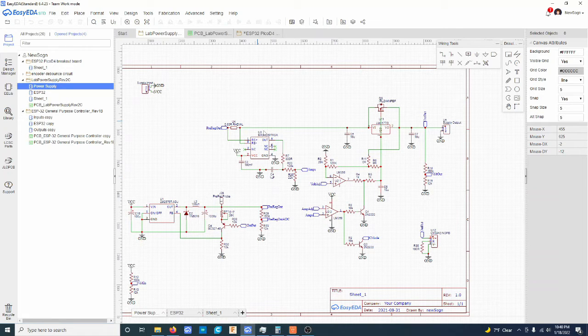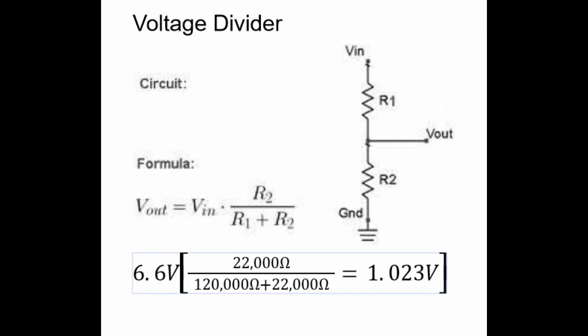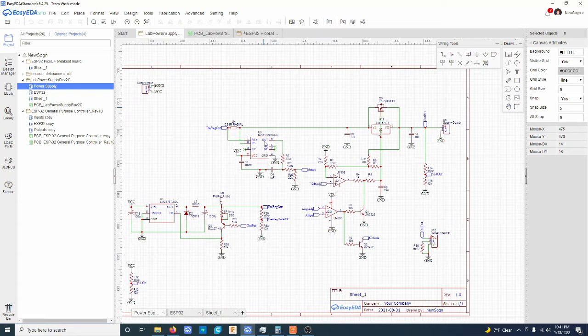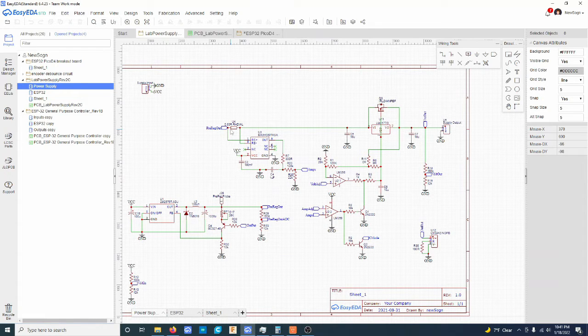So yeah, basically let's say that 1 amp is flowing across this 0.33 ohm resistor. That would be 0.33 volts across RS minus and RS plus, or across the resistor, which through a gain of 20 should spit out 6.6 volts here. Voltage divider here, we're going to spit out about 1 volt roughly. It's not quite exactly a volt, but yeah. You can set your range here. So what I did was I said at 3 amps I'd be getting XYZ, and then I wanted to get 3 volts out. And that's what I have here. So at 1 amp I have 1 volt. At 3 amps I'll have 3 volts.